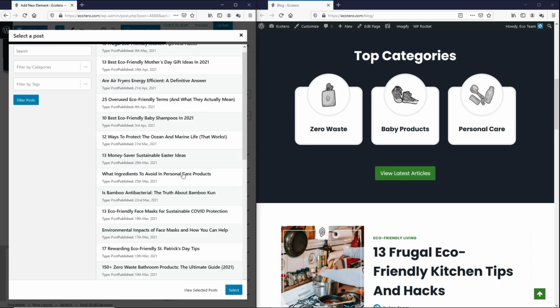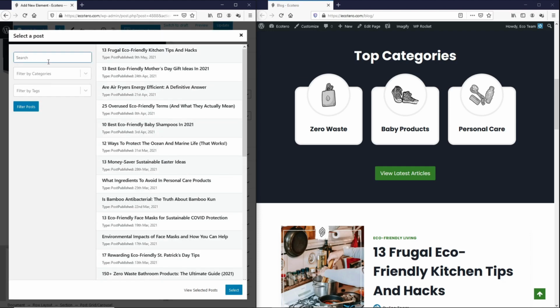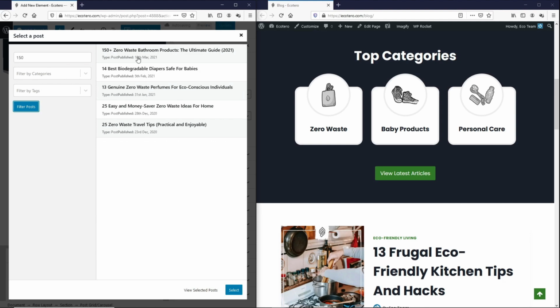So you can select whatever post you want. If you have lots of content, you can search for a keyword. This is for you to easily find your posts. Now, whatever is highlighted in yellow, that's what you have selected. For example, this. You have to be careful because as you click on any post, they will be selected. But we don't want all this because all we want is one featured blog post. So we'll remove all this and make sure this is the only one selected. Let's click on the select button.